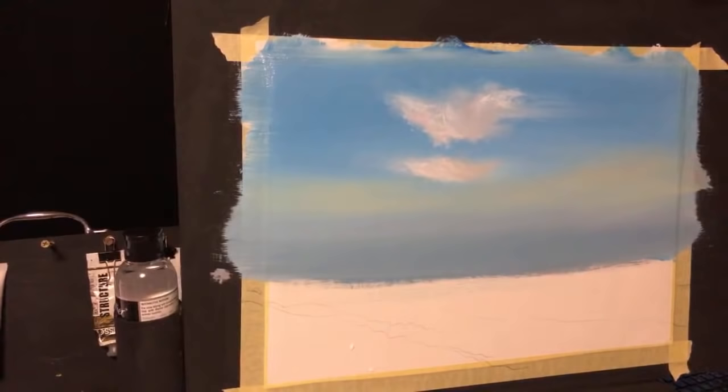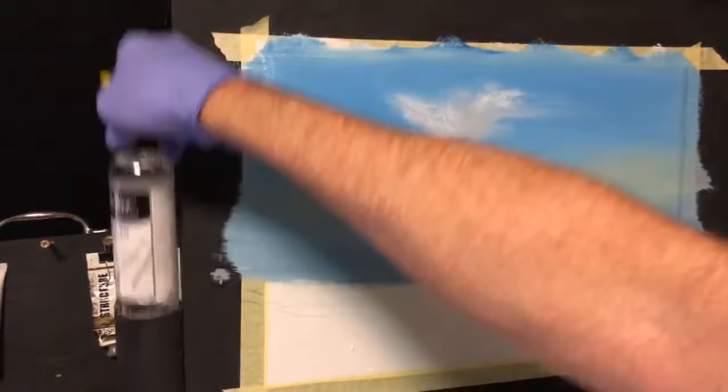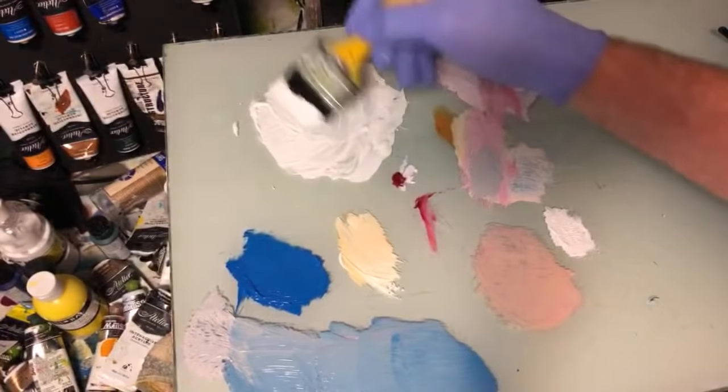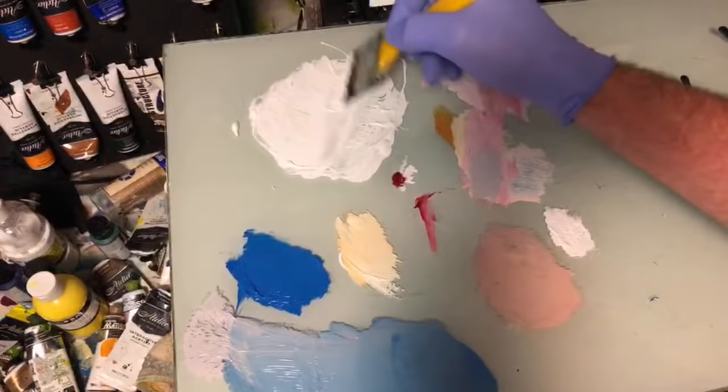Now here's the retarder I'm using today. I tell you, it works just as good as Jansen's. Put a bit of that in that white craft paint down there. I've got plenty of craft paint there. I've cleaned this brush and I'm getting more of that so I can paint the bottom half of the water, and it's going to blend. Everything's going to blend beautifully for me.